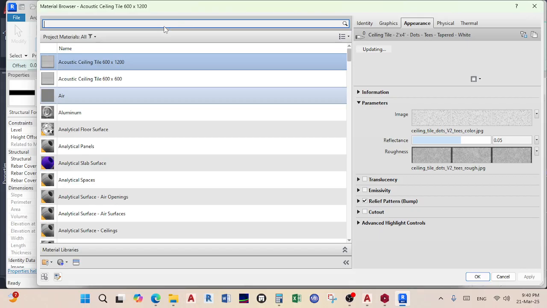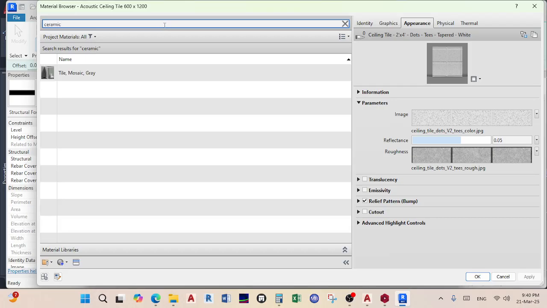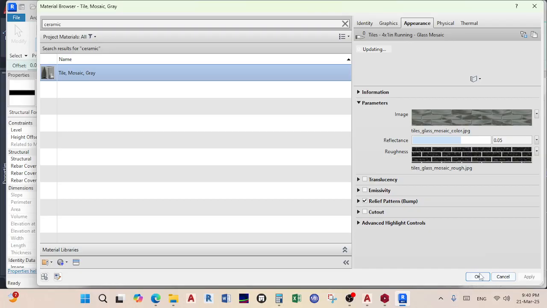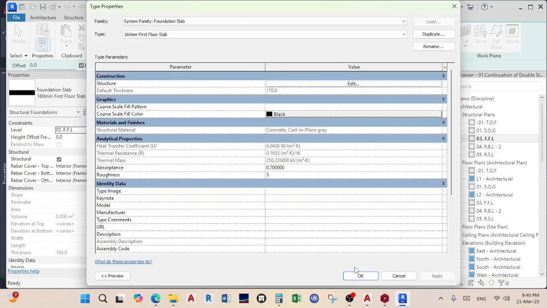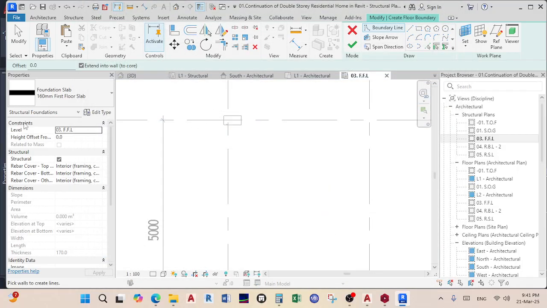You type ceramic tile there or tile mosaic. You click it, you say okay, and now this will probably be like 170, and then you say okay. Forget that it's using a foundation slab system. That's why it's saying foundation, but here we've changed the first floor.